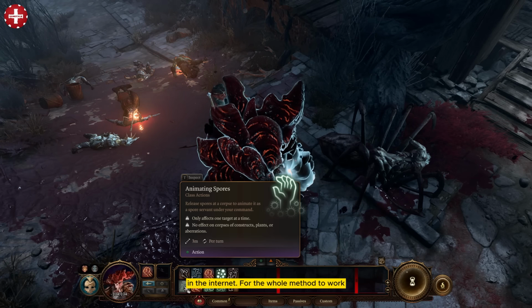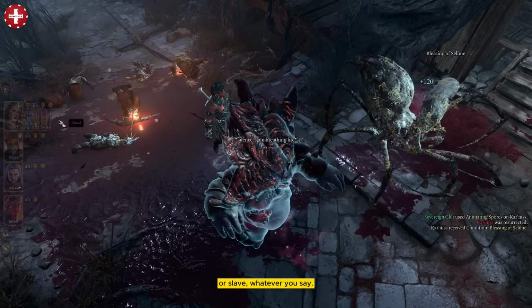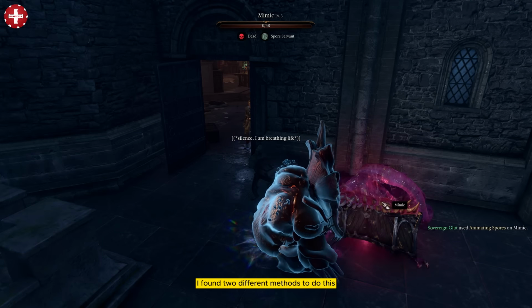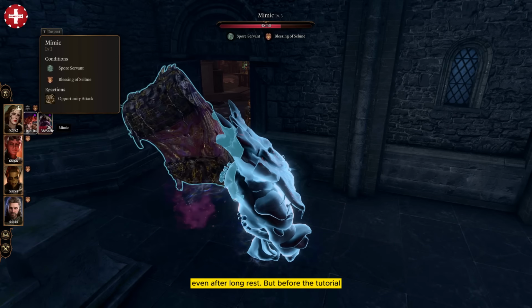For the whole method to work, I will be using Glut's animating spores to revive the fallen enemies and use them as our companion or slave, whatever you say. The biggest challenge here was to take Glut out of Underdark. However, I have found two different methods to do this in Act 1 and Act 2. Also, it took a long time for me to find a way to keep Glut permanently even after a long rest.